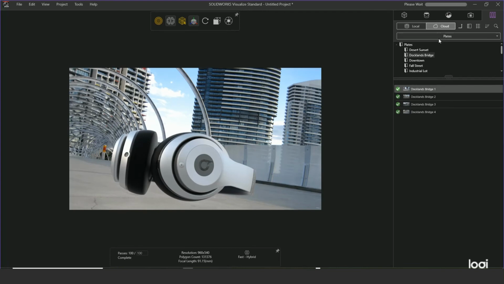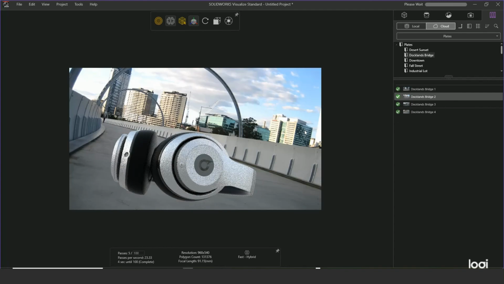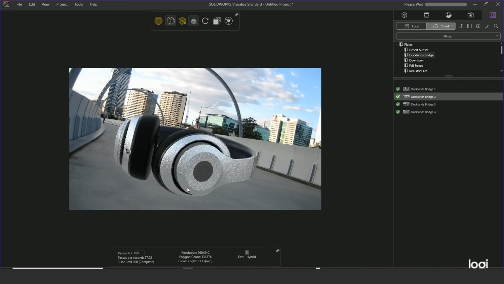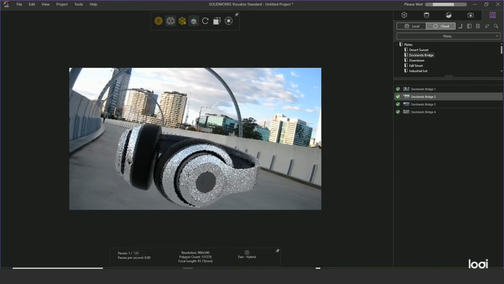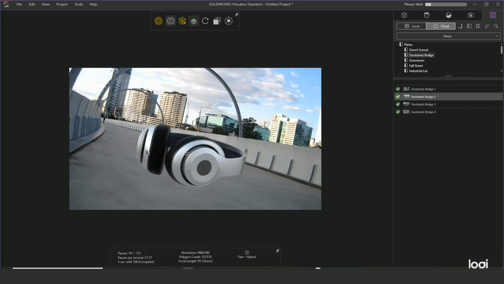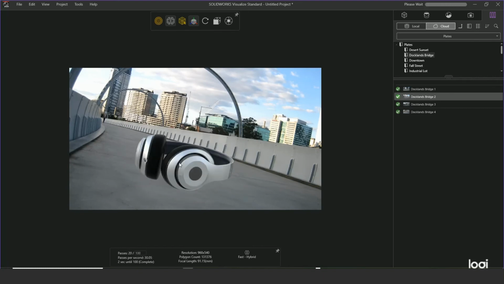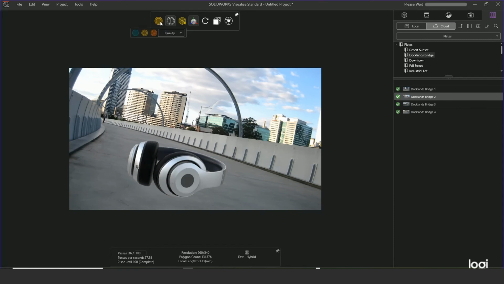So let's take a look at another one. And again, it's kind of hard to see because the thumbnails are so small. Perhaps the best way is to just drag it into the scene. So this one again, unless they're huge headphones, isn't going to work very well. And yeah, so those are backplates.